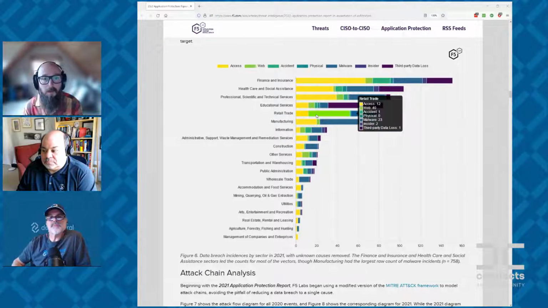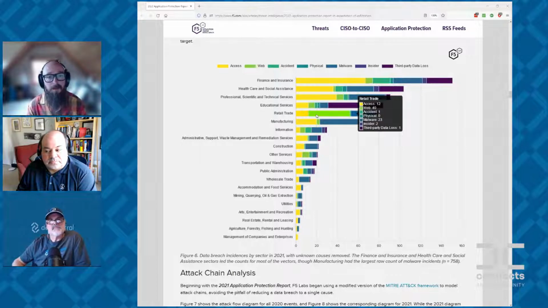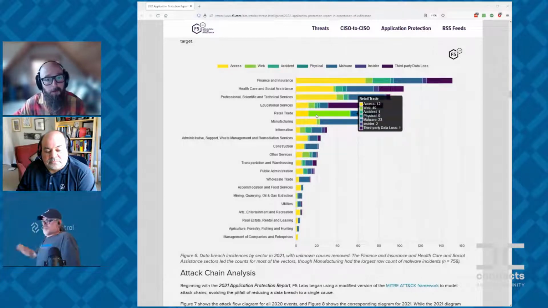And so that was the key that helped us understand ransomware is not like a denial of service attack. And that's how I used to think about it. When I first came into the field and was first learning about ransomware, I was like, functionally speaking, this is an availability hit.